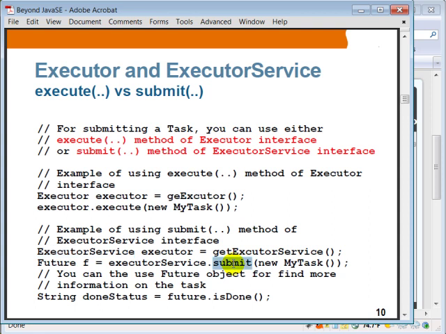But when you use the submit method to submit your task, it will return the future object. And by using the future object, you can perform a few things. For example, you can check whether the task has been done or not. So the executor service interface provides a richer method of submitting a task.